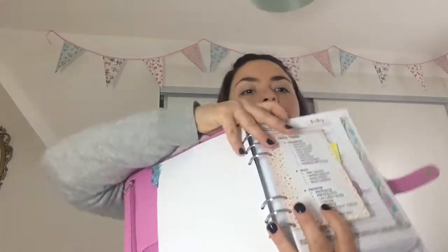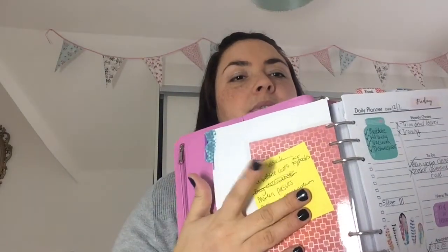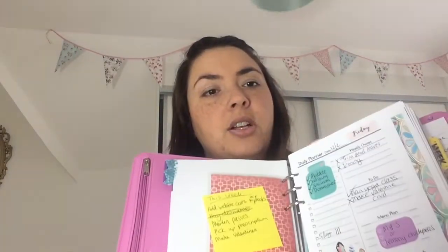Inside here I've got a laminated sheet of stuff that I do every single day, because then I don't have to keep writing it out. And then on the inside I write things that I want to do for this week, so that when I'm looking at the daily things, I can also look at stuff for the week, like pick up a prescription or make a Valentine card or whatever. All of those things are easy enough for me to look at as I look at each day.